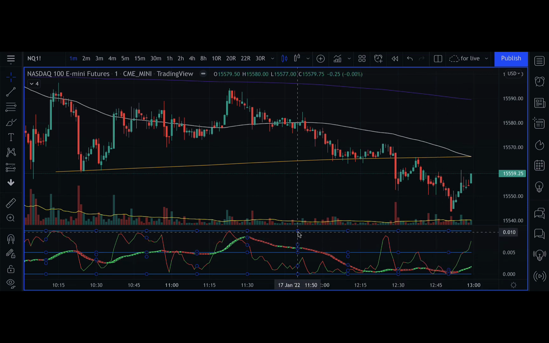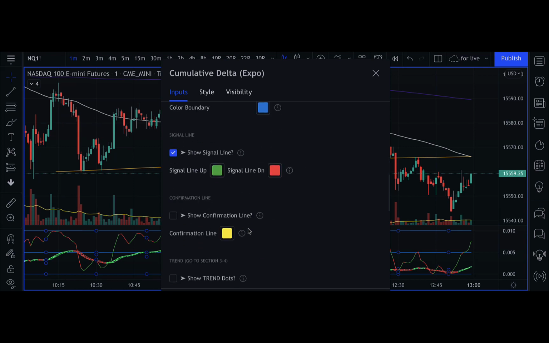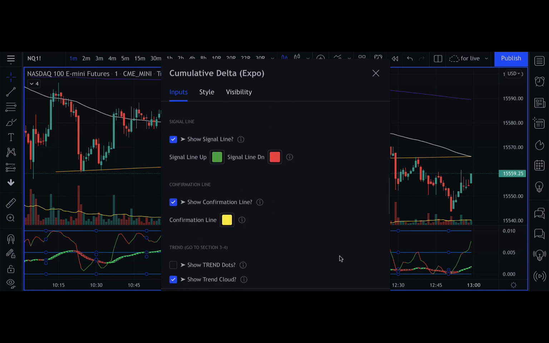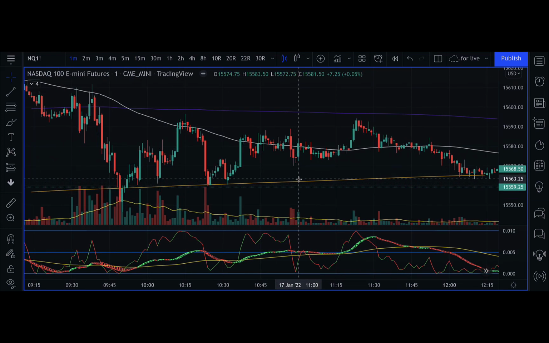Really, I can't talk about this indicator enough. I guess I can, because there's one other thing to talk about. So the confirmation line is the candles, but just a longer length. So it just gives you again extra confirmation. So we turn that on, and we can see here that when this is basically sitting in the middle, and these candles are basically in the middle, the confirmation line you see is still in the bear. So the line just gives you a little bit more insight to the direction of the market.